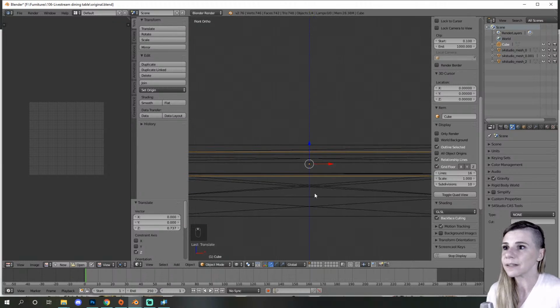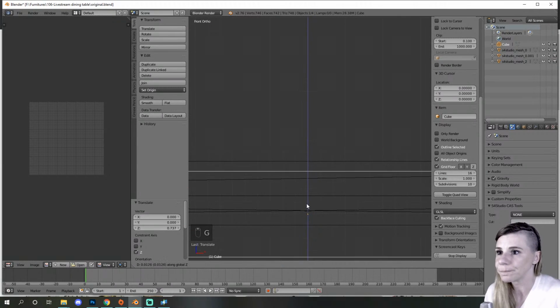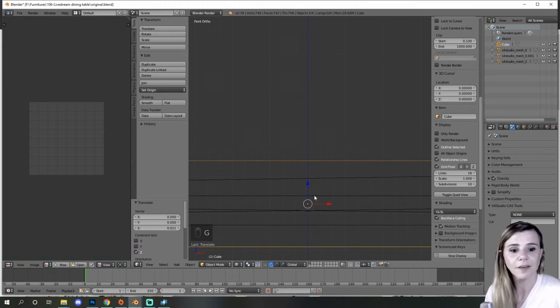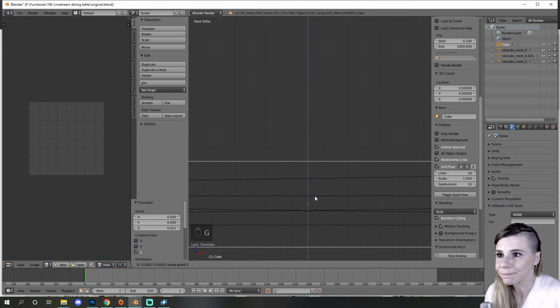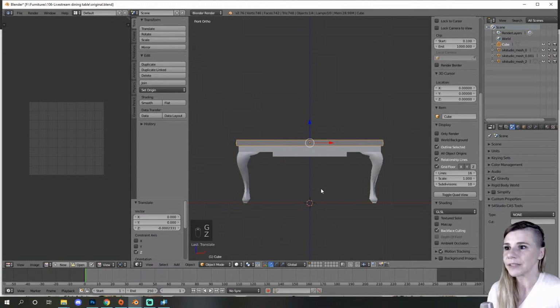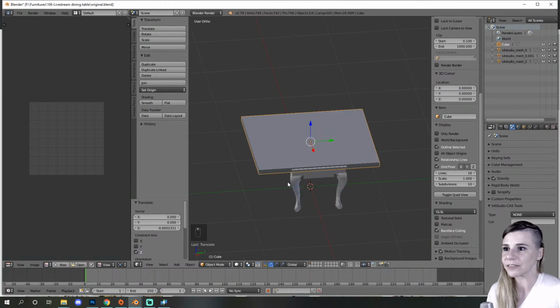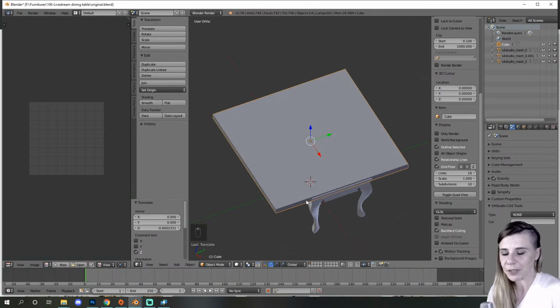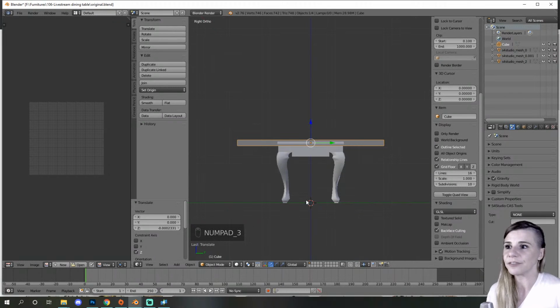So you can zoom in, and I will put it at the same height as the original here. Now this looks good in the front view, but if I move, it's obviously too large. So now I'm gonna use the 3 on my numpad, so you can have the side view.